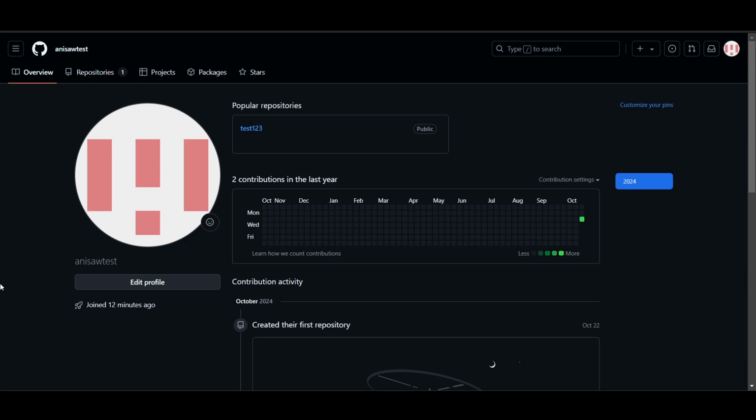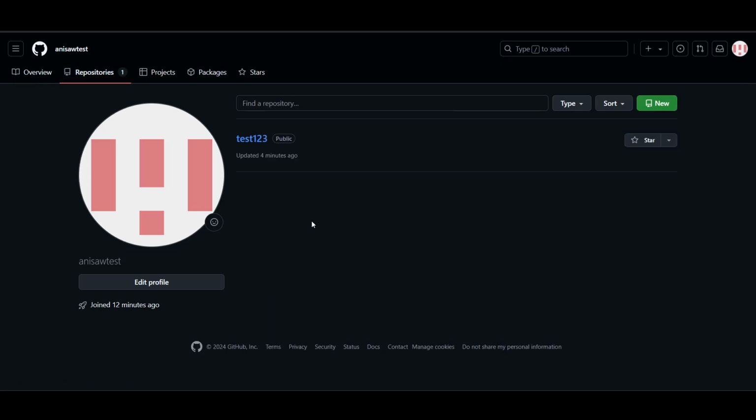How to clone GitHub repository. So this is a really important thing to do. First of all, navigate to your repository. Let me just go to my repositories here, and this is one of my repositories, which you can see here. Now if I go and click on the three dots, there's not any option to clone it.